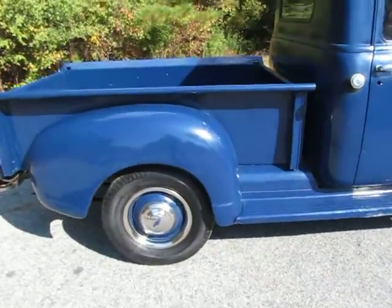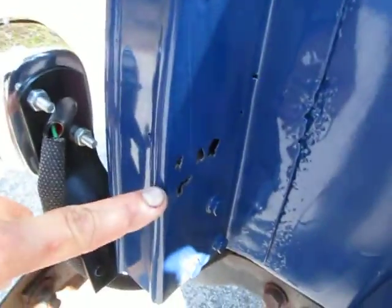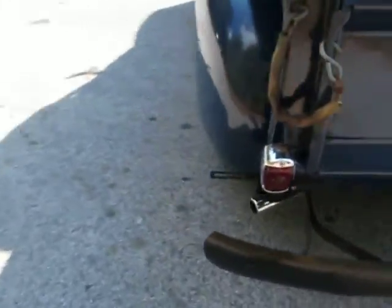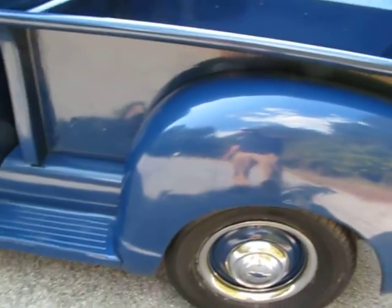Nice thing is the body is very straight. It does have a few little miscellaneous rust holes here and there. There's a couple spots right there. And to me, I call this a really good looking farm truck. Like I said, the body's pretty straight overall. A few little runs in the paint, some normal pitting and things like that that you see on old trucks like this. Getting up underneath the truck, you've got nice rust-free step-ups. There's a few little spots of rust here and there. Again, these are the original floor pans.